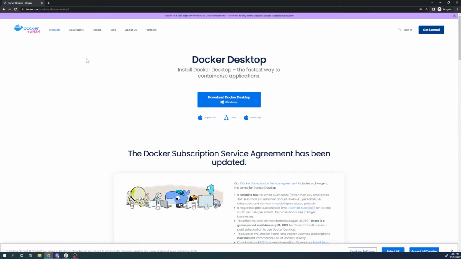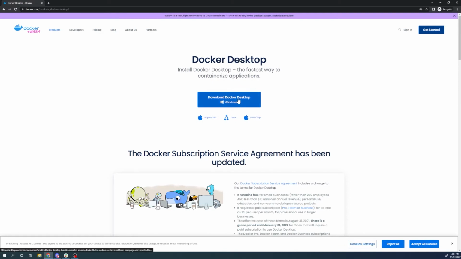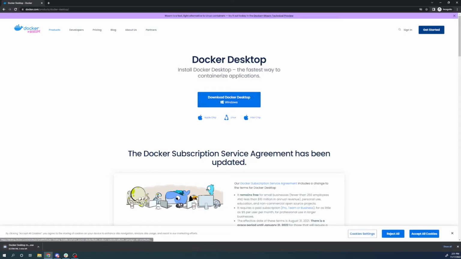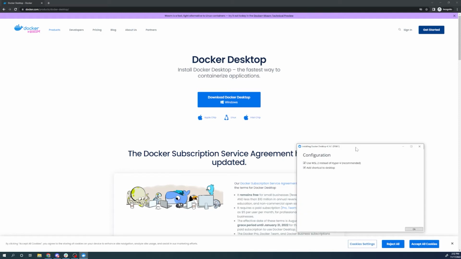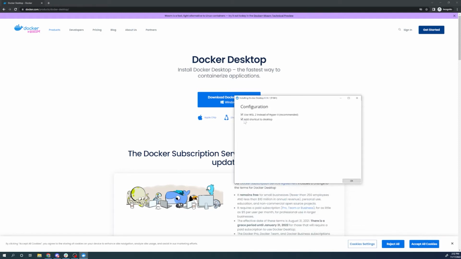And we can install the big old thing here that says Windows. This is available for Windows, Mac, and Linux. But we'll find out. All right, let me just pull. Okay, I don't want a shortcut.